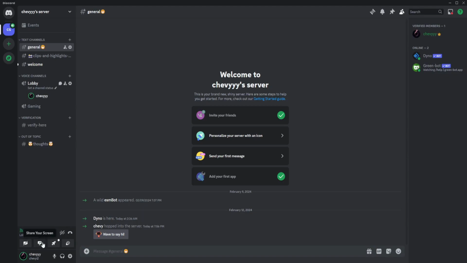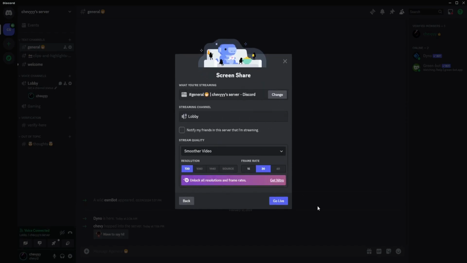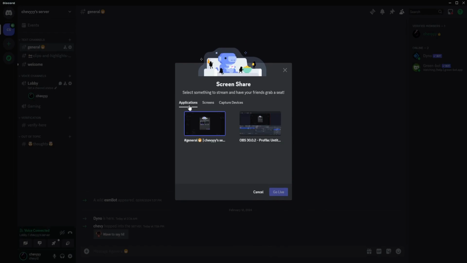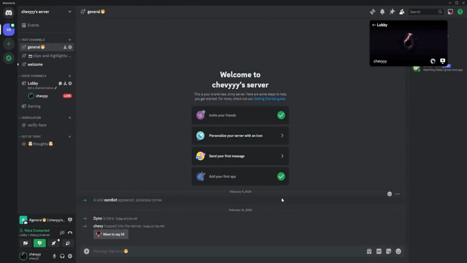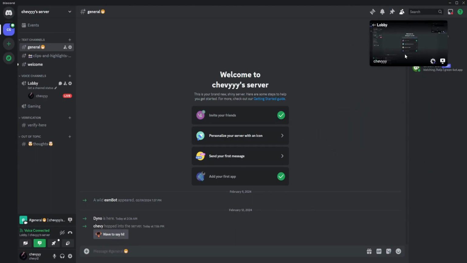If you want it to work so that the audio can be shared, you'll want to go to applications here, and that's where you'll share your audio. So like this, we're on the application section here. Click on any one, like you could go with Spotify or YouTube. If you do this, your audio should work fine with no problems at all.